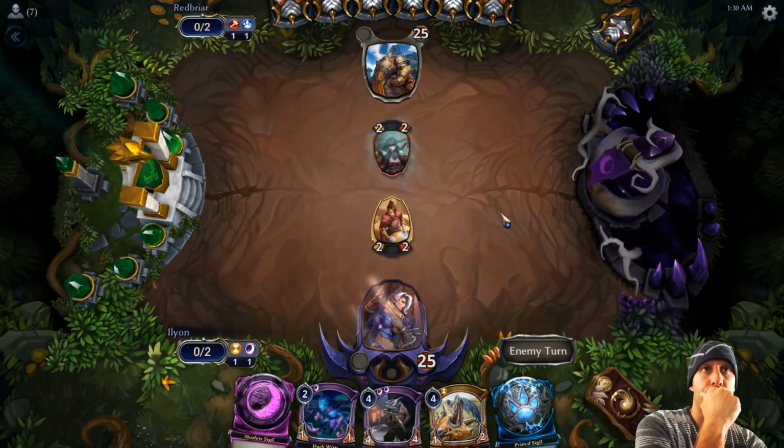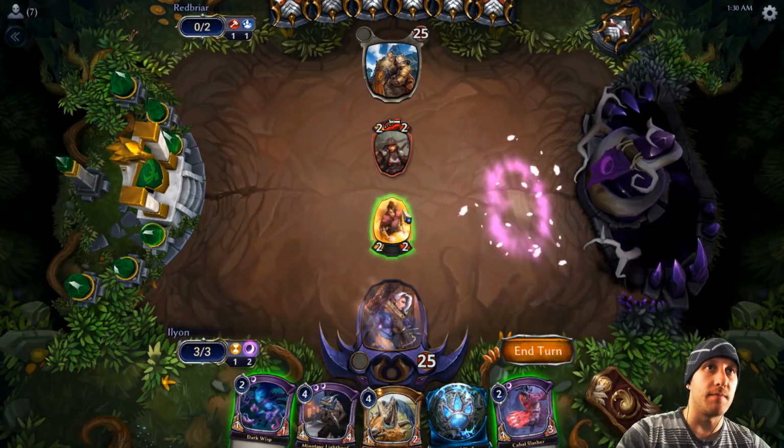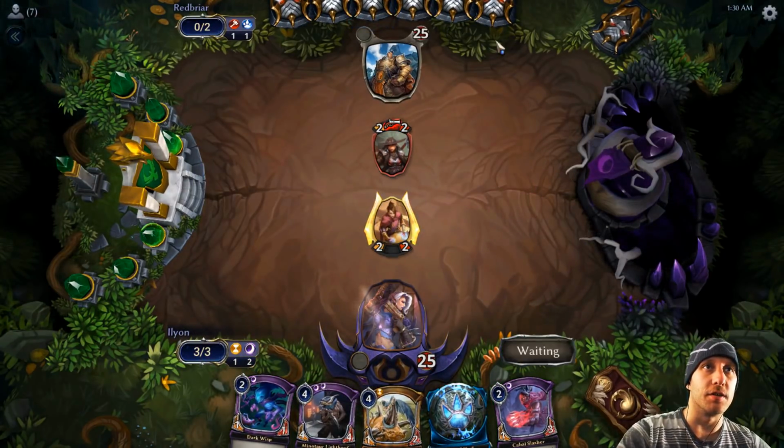Draw, mister. Rakana Outlaw. I don't like a lot of aggro cards, but Rakana Outlaw is just meaty. Card's good.